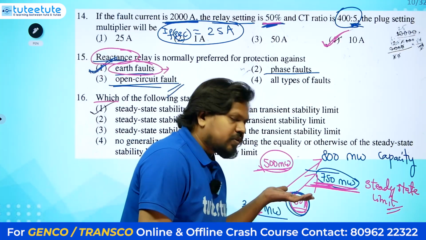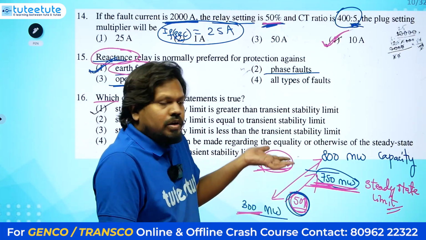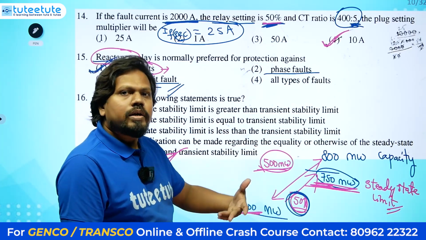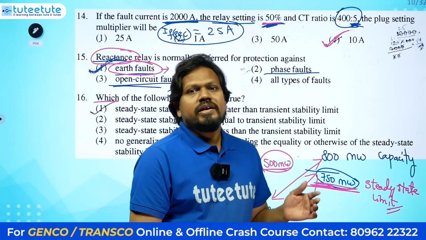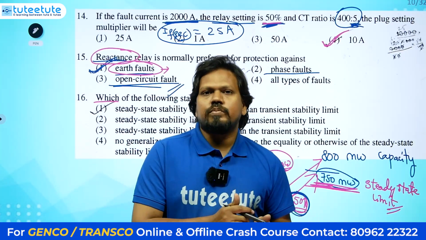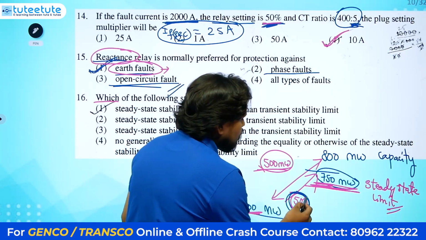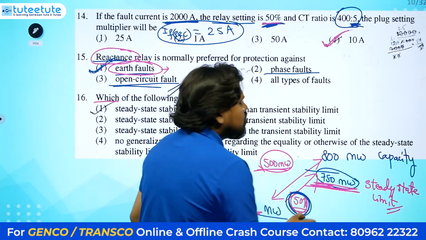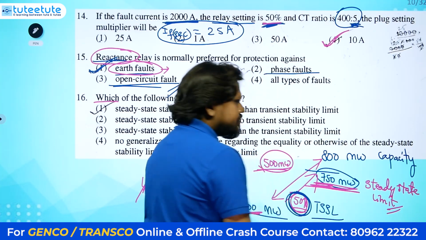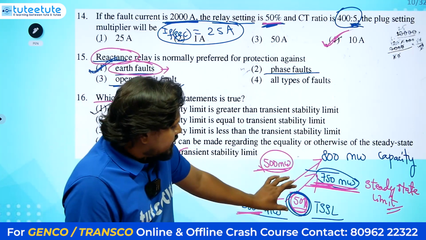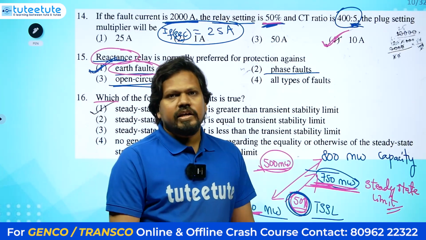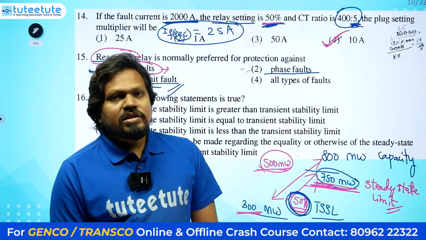If you add more than 50, it will swing more. If you add 150, it will swing even more. If 200, it will swing more. That means it has a certain swinging limit. It has to stay in synchronism, which means we need to give it only a limited value. So that is called the transient state stability limit. Okay, so that means a step by step increment, a slow value we have to increase. That is called the transient state stability limit.